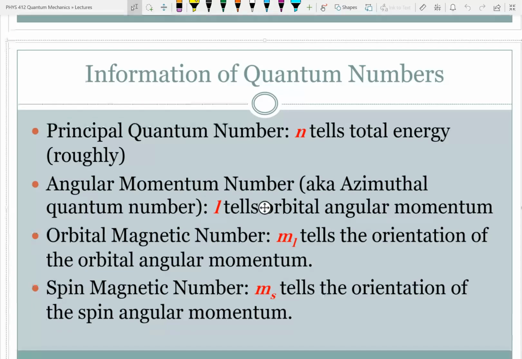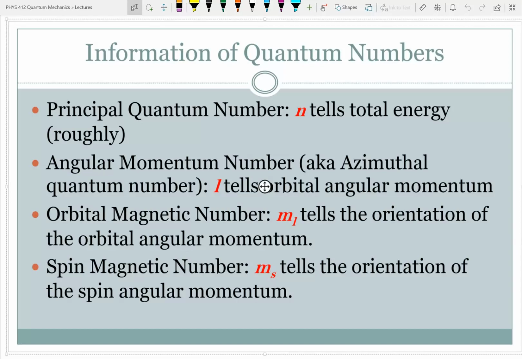I'm definitely going to finish early because the review is not going to take much time here. Hopefully you're not all upset if I finish early. Yeah, I knew it. So n tells the total energy roughly. Now, I am going to do some stuff in Chapter 5. Well, I don't know. We have 1 week. I was planning on doing some stuff in Chapter 5 next week, but it's only 1 week. Maybe we'll just review, just go back to the beginning and do some quick. So this is what we learned. So you're totally ready for the final. I'm down for that. Yeah, it probably seems like the wiser choice.